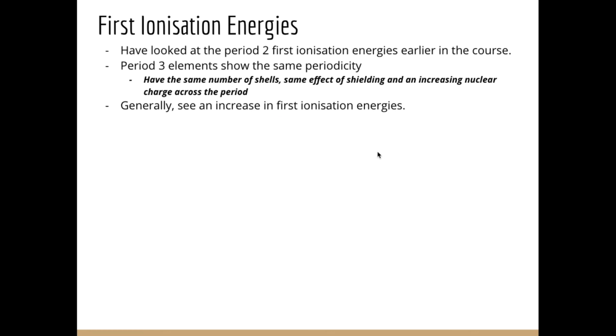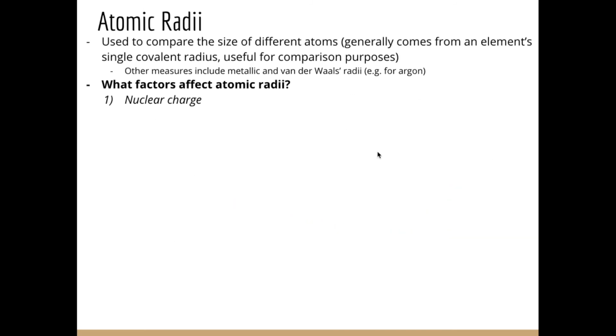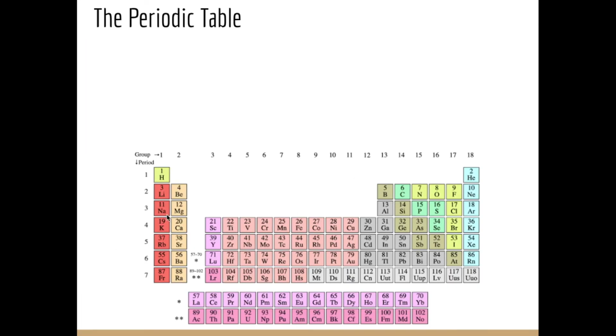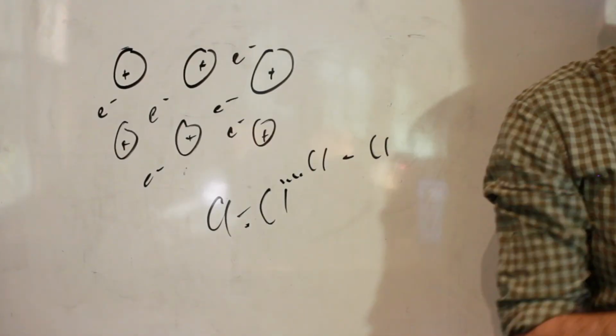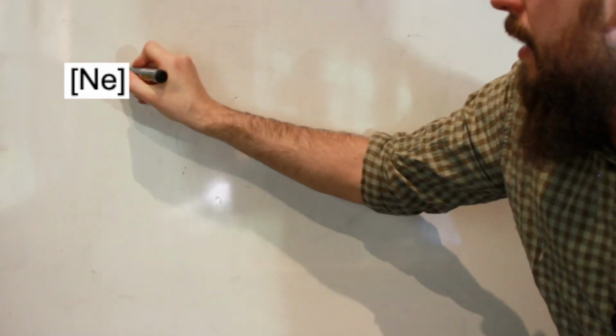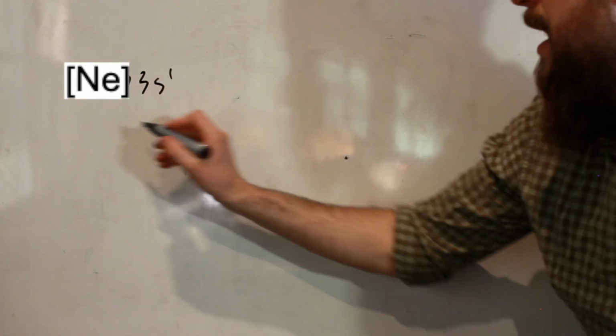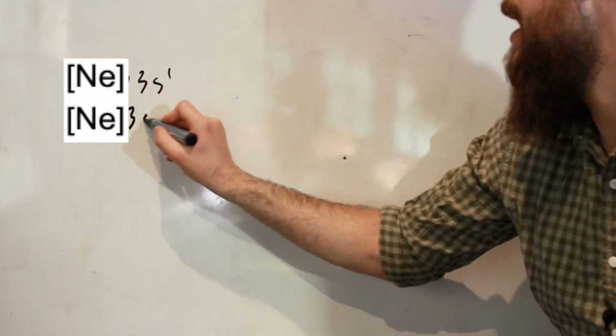So our sodium and our magnesium are in the 3s subshell. If I go back up to my periodic table, we have our S block on the left-hand side here. So sodium is going to have the electronic configuration of neon. If I write this up shorthand on the board, we're going to have the electron config of neon, and then we're going to have 3s1. So if I was writing sodium, we would have argon, and then 3s1. If I was to then do magnesium, we would have argon and 3s2.